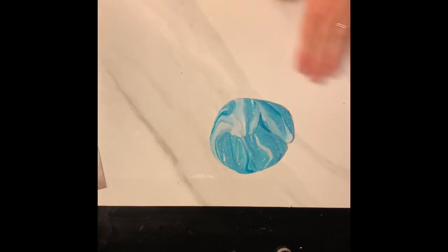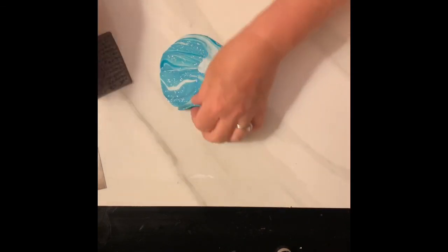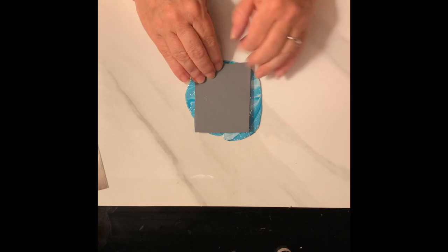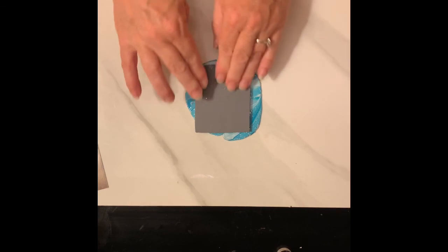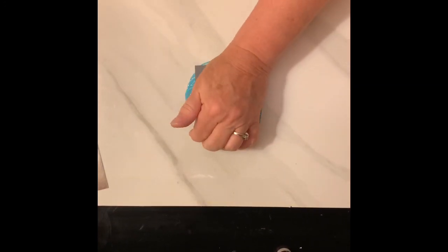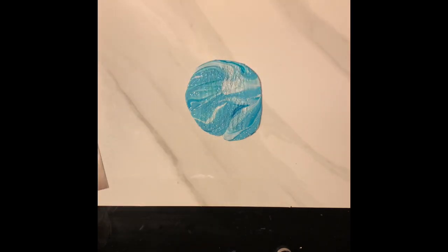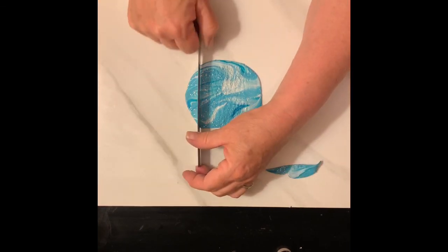And I'm gonna get my texture stamp again. Do I like the most? I'm gonna use this one. Again, I'm gonna push, push, push. And I'll lift it up. As you can see, I haven't even been using water on these. I really don't need to. They peel right off. Come right off.